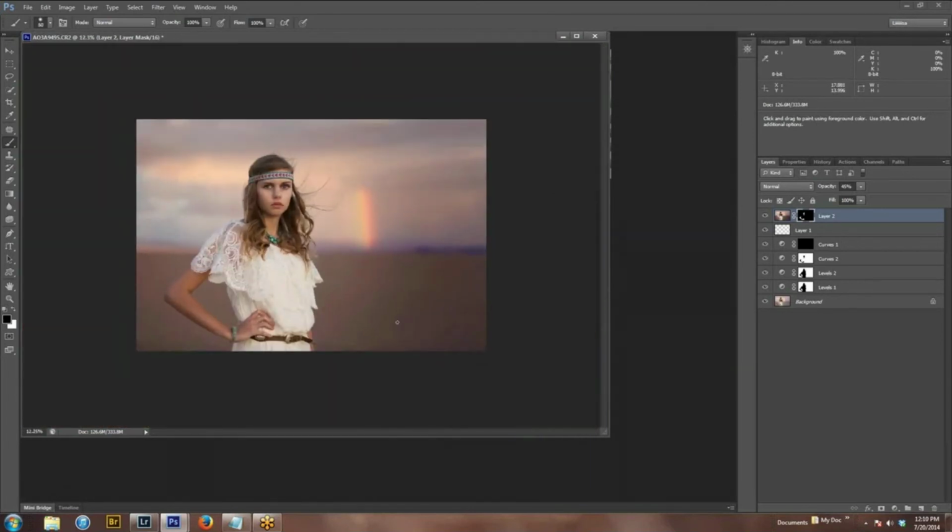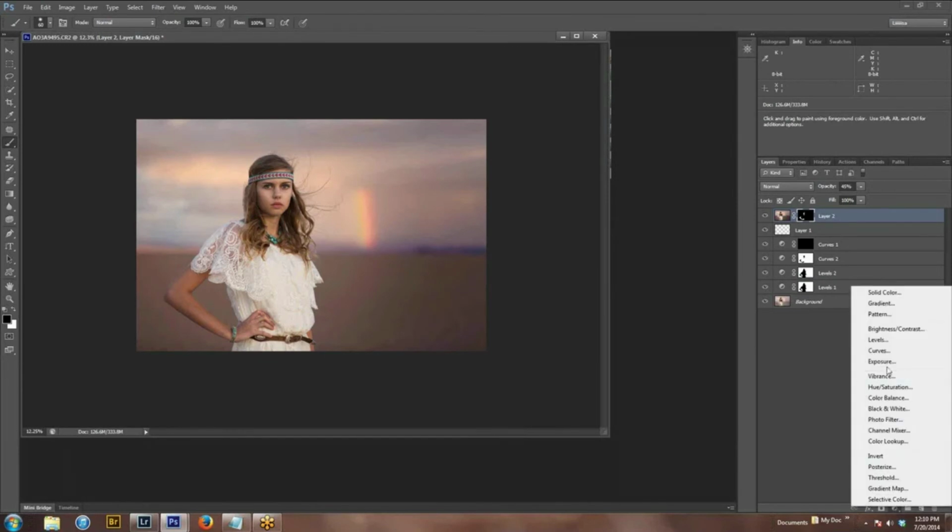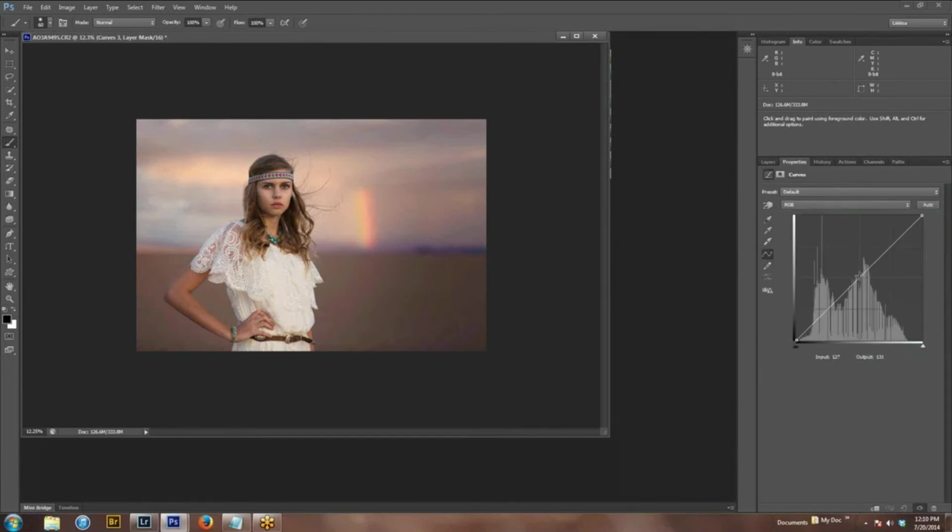Last thing I'm going to do, I'm just going to add a basic vignette without any color toning to this one. The way that I'm going to do that is I'm just going to do a curves layer. I'm just going to pull it down right here in the center, make it a little bit darker. I might lift my shadows a tiny bit, so down here, just pull the shadows up a little bit.